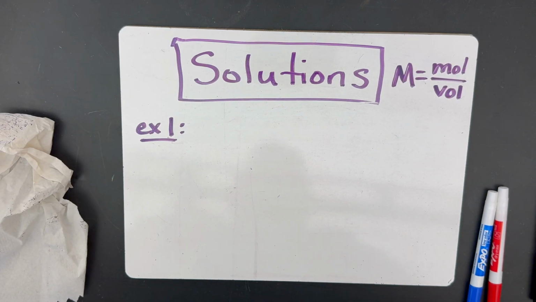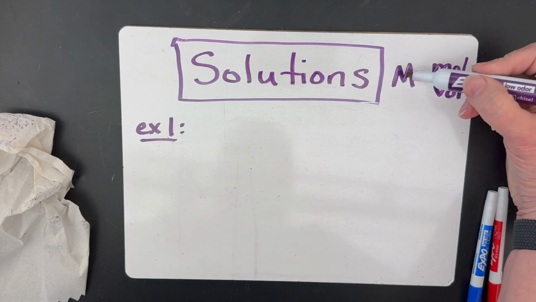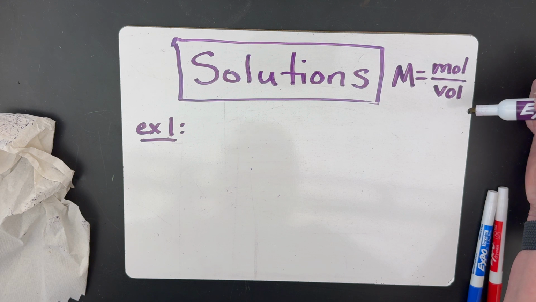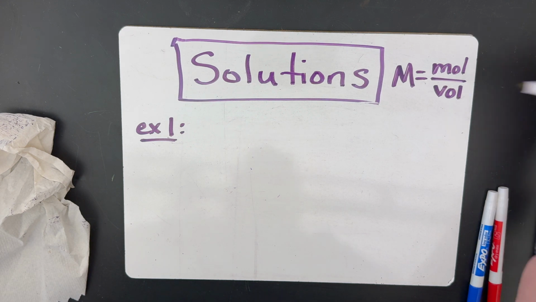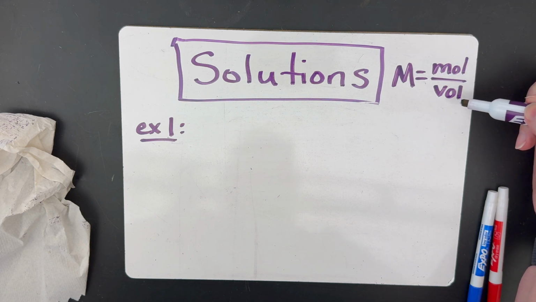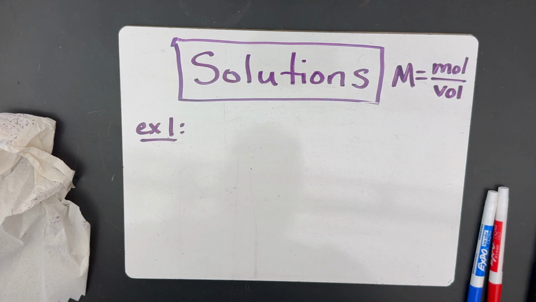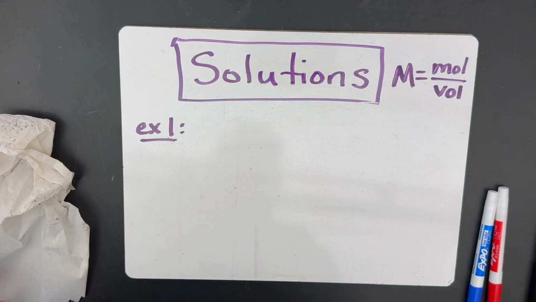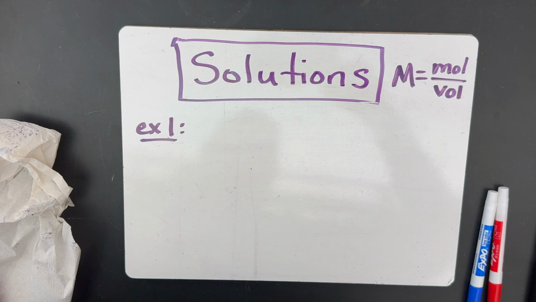There are basically two kinds of equations or two kinds of problems that you can solve dealing with molarity. The first is either finding the molarity, the moles, or convert that to grams, or volume of a solution. So we have three variables here. You'll be given two and have to find the third. That's one type of problem that you may have to solve. So let's work an example and see how that works.